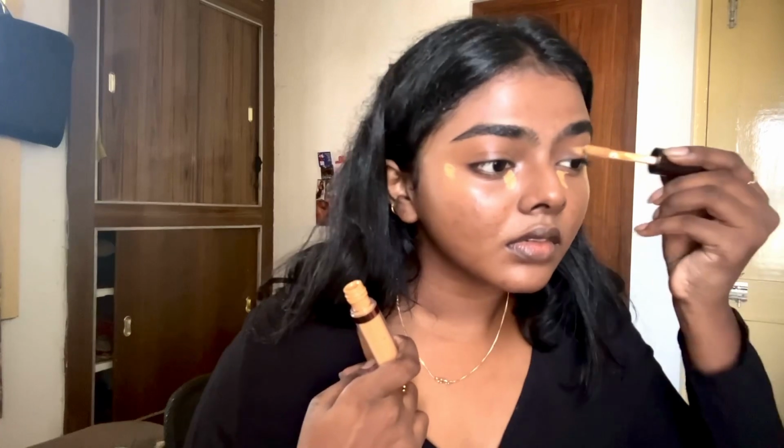Now I'm gonna jump in with a Colorbar concealer in this shade Lazy and I'm gonna use it in my inner corners and outer corners a little bit to highlight. So this shade I generally use to highlight, that's it. I don't use it for covering and all, so I use it very little. And I'm going to use the Swiss Beauty foundation brush and buff it all over my face and make sure I work it in the highlighted area. So this is how it looks.